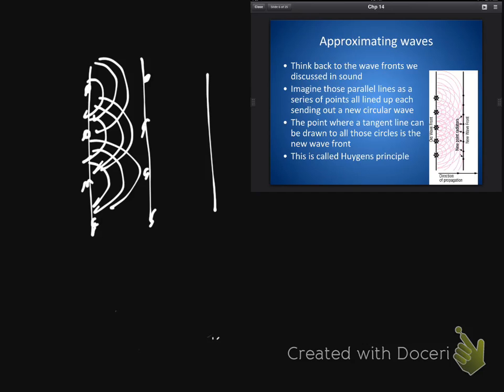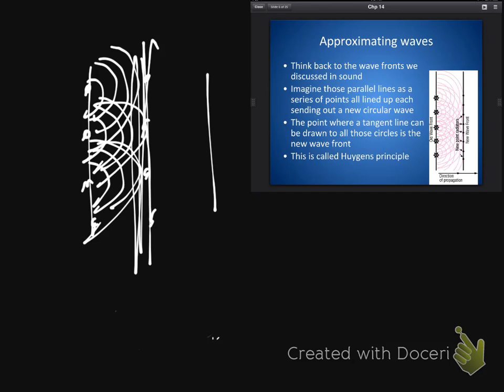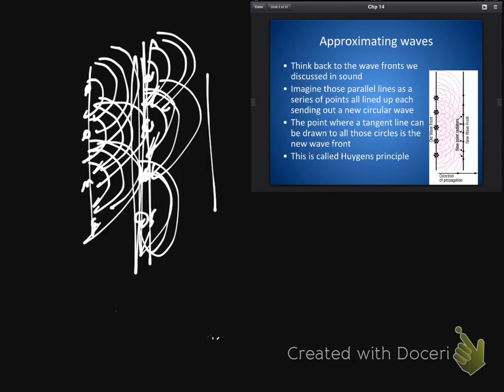Okay. So here what we do is we look at the front of all those curves, we draw a tangent line to that, that's your new wavefront. Then we imagine placing another set of dots, another set of circles emanating outward, another new wavefront. And this is called Huygens' principle. We don't do a whole lot with this other than just know that it's Huygens' principle and it's how you imagine wavefronts with light waves.